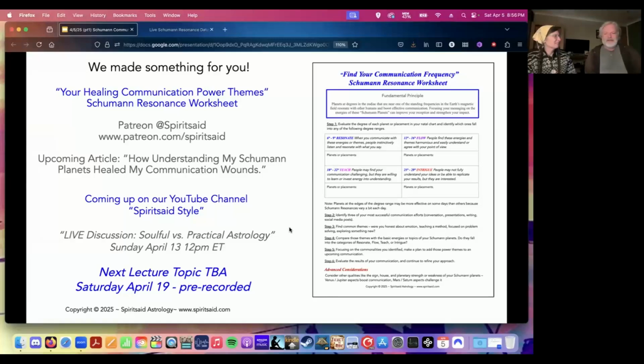And I have three planets and an asteroid in my first house, which is my sun, my ascendant, Mercury, and Vesta. In my first house, which is Cancer. So that's a lot of Cancer. And my mother has a lot of Cancer. And I was raised by my mom for many years as a single parent.